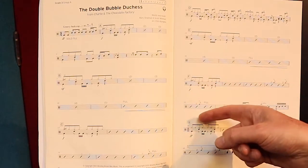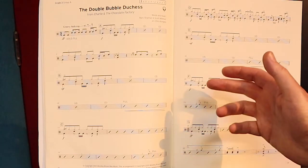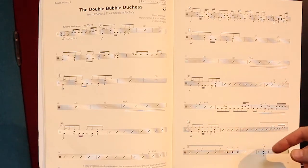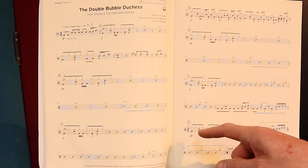So ride bass, ding on the bell, snare, bass. So you're doing the bell on the ends. Right bell, right bell, right bell, right bell. And then you continue that. Right bell, right bell, da da da da tom one. So a bit like this, fill. Snare, snare, tom one. And then you repeat, go back to the dots.